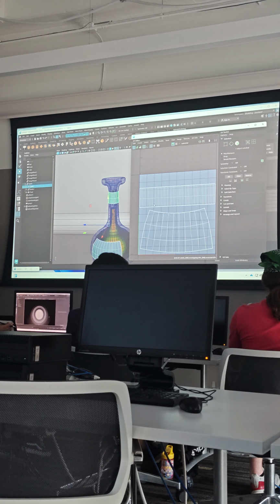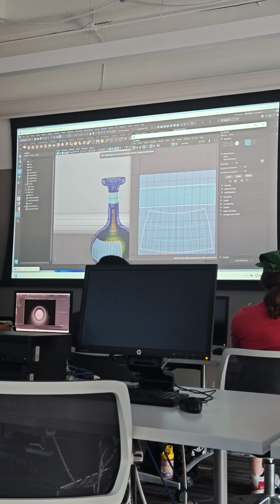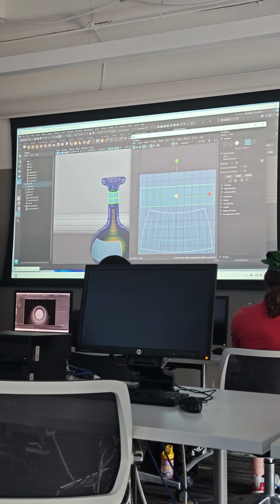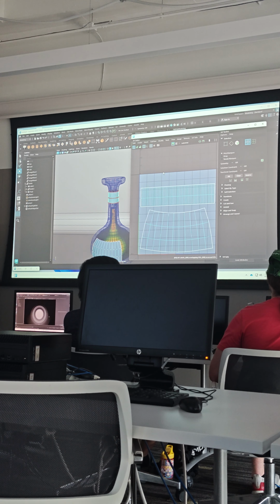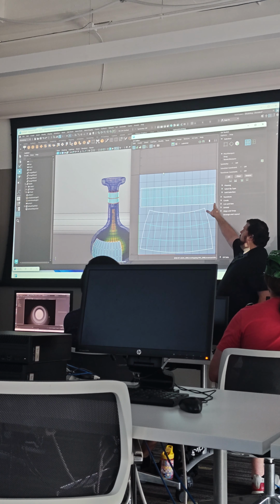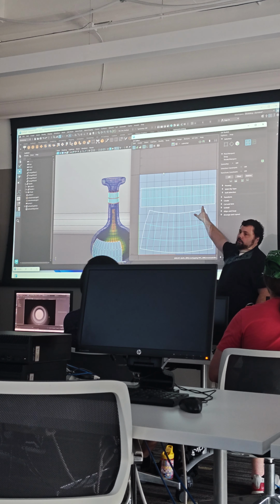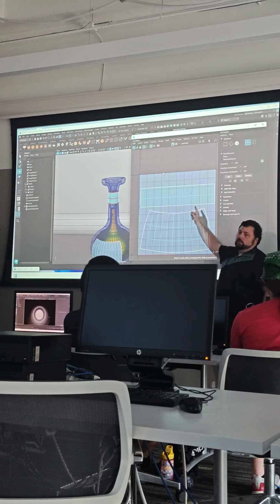The other thing I'm going to recommend, and I was not following it myself just now, especially for you younglings in your first steps with UV mapping, is to give yourselves a little bit of space from the edge and between your different UV sets.